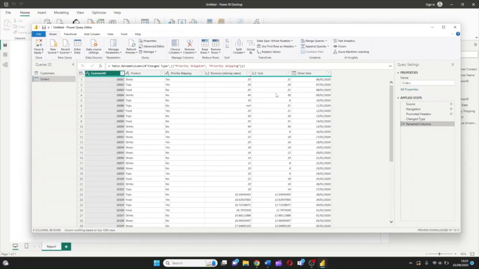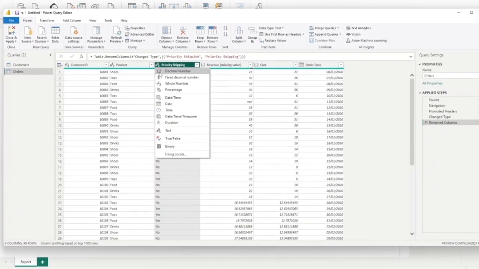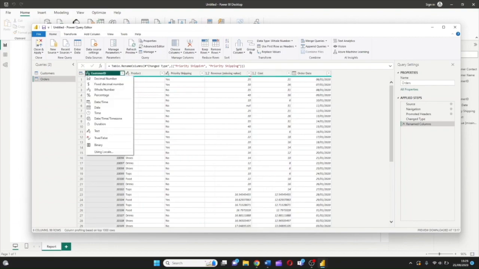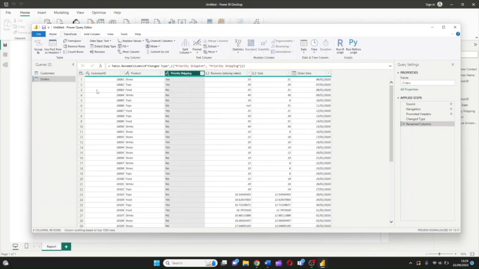Let's take a look here. What kind of things may I want to do? One very simple element is replacing values. Now in here, if I go up to click on this, you can see the data type. It's identified here that this is textual data, whereas this is decimal, and this is a whole number. You can change it by clicking on any of these here. You'll notice it picked up this was a date, which is great. A lot of what you're going to want to do is within this transform here. So back to replacing the values, we can click up here.